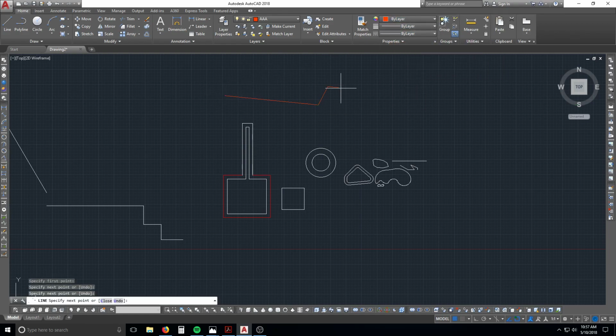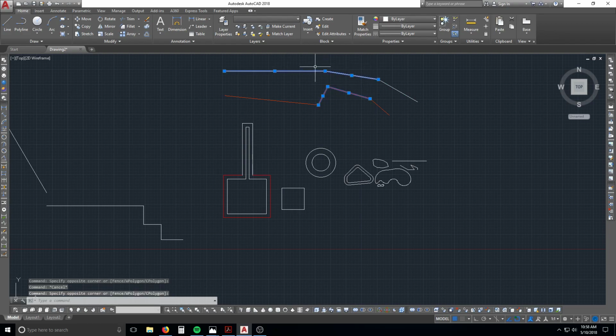Now when you draw, every line is going to be that color and that layer. And if I wanted to switch layers back to the 0 layer, which is just default, line, enter, and there you go. So if you see that, it's a 0 by layer, and now it's AAA by layer.